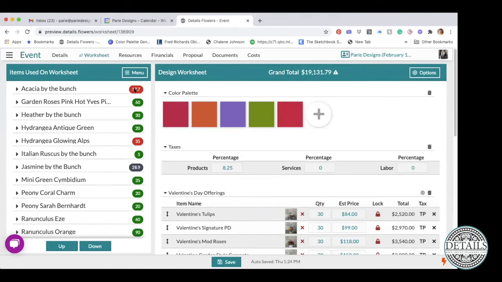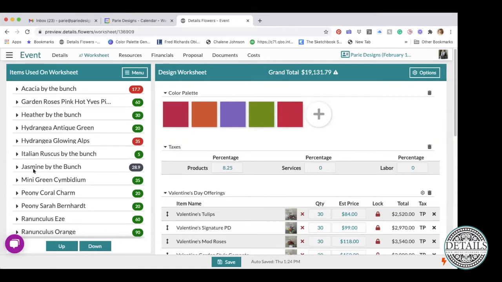And what it's telling me is that if the number's in red, I'm off my total bunch count, if you will. We all know sometimes you can get hydrangeas by the stem, but most of the time you're going to buy them in bunches of 10. So right here, we know that I'm not even up to a full bunch count, and to make it profitable, I would need to add hydrangeas or subtract one way or the other. You want to be able to do that.